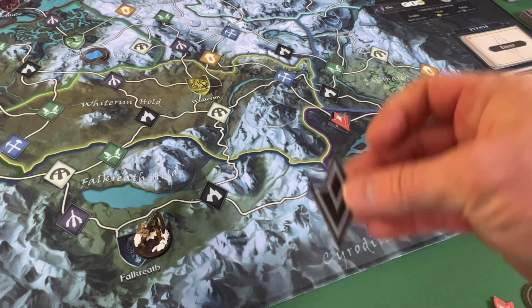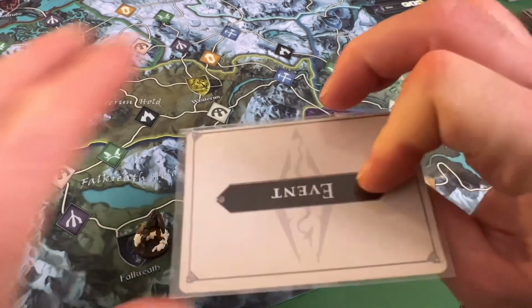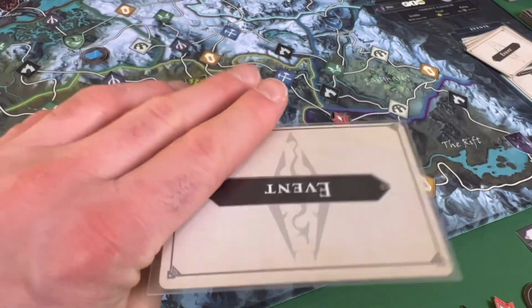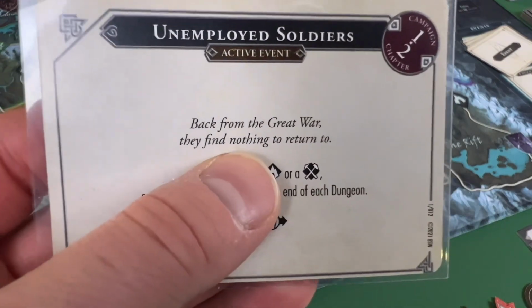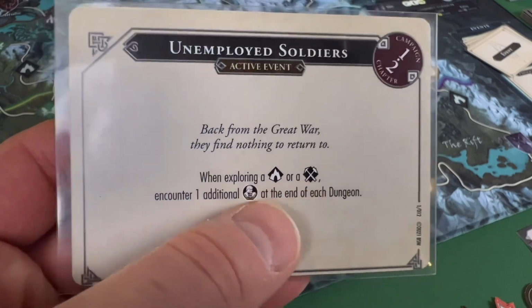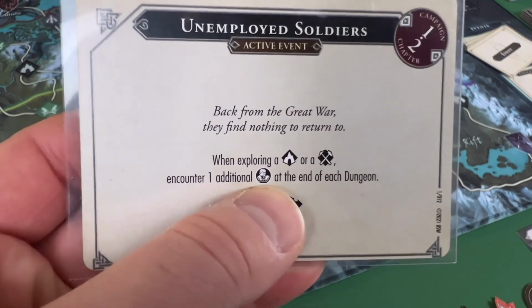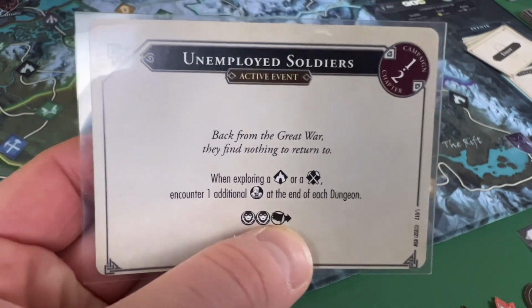We're going to pass this token back over to my character and draw our next event card and see what we have. Now remember, I shuffled that other card into the top 4 of this deck, so maybe we'll see what that is. This is unemployed soldiers. Back from the Great War, they find nothing to return to. When exploring any dungeons or mines, encounter 1 additional enemy at the end of each dungeon. Oh, that's kind of cool. And I'm going to go up to, oh, look at that. Now we get to move the flag. Yes.